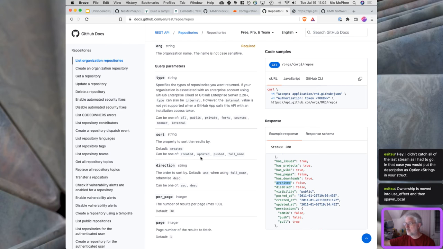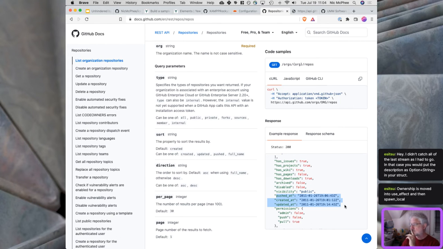Probably want to sort by updated, actually, where the things that are the oldest are at the top, because those are the things we would most want to make changes to.